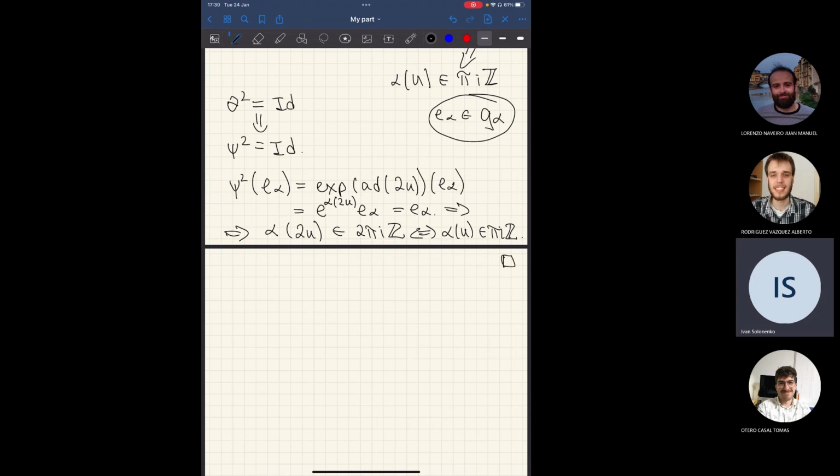Any questions here? Are you still with me? Yeah. And we're pretty much done because part 3 is, I mean, straightforward. So we're left to show that this theta1 commutes with our 3 guys: with the compact real structure tau, with the split real structure sigma, and with the Weil involution omega.